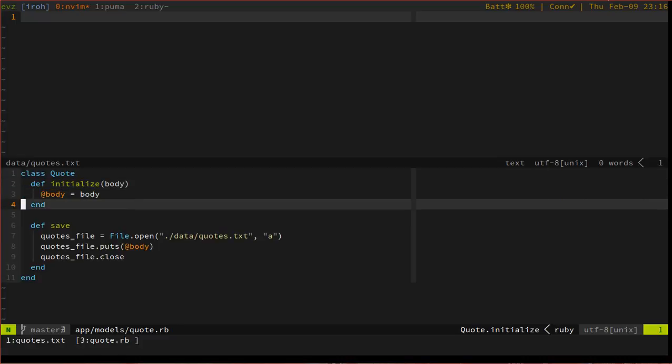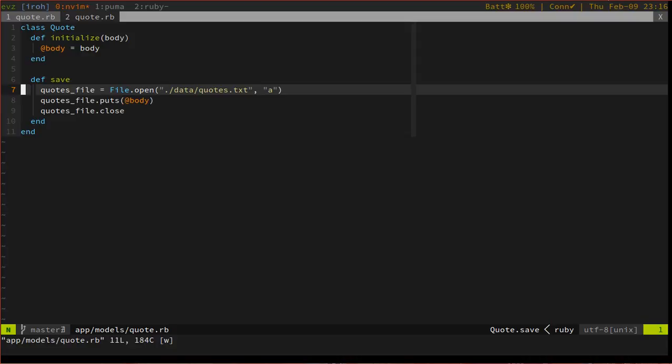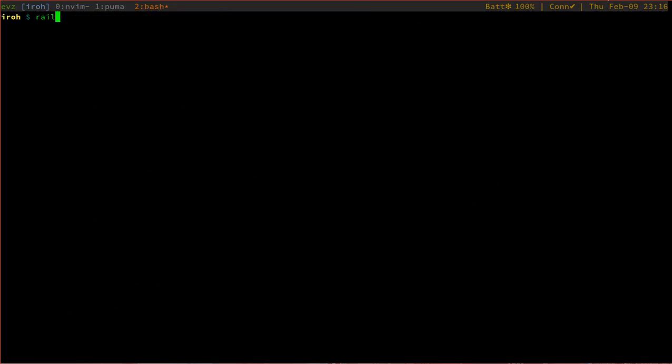and code.rb, which has some code. So let's try this from the console. Rails has a very neat thing called Rails console. You can type rails c, and that will open up the console. Here you can run arbitrary Ruby code, and it also gives you access to the Rails code.